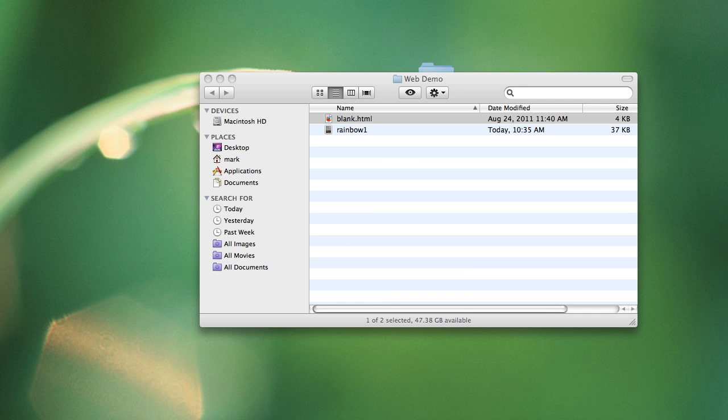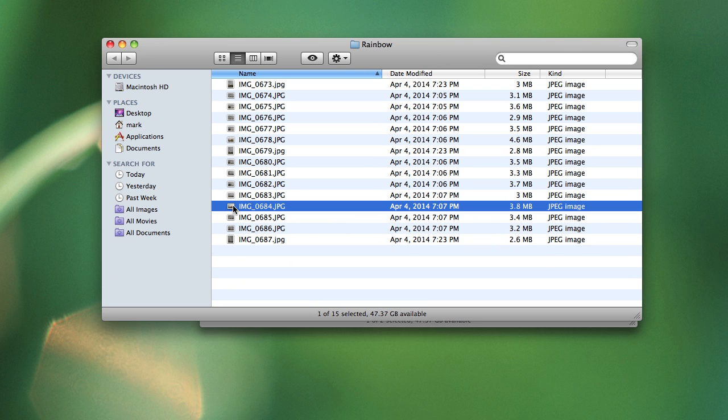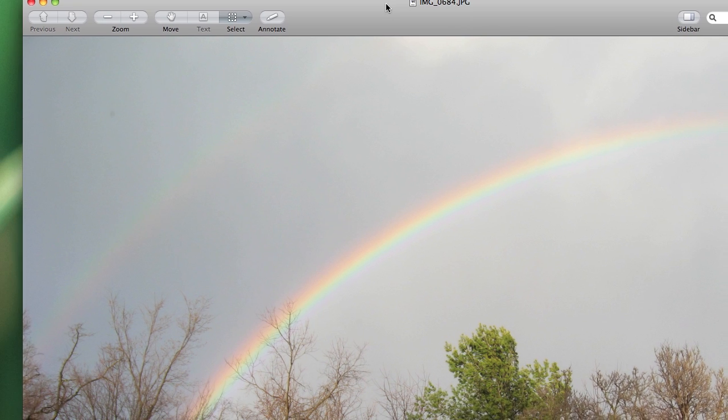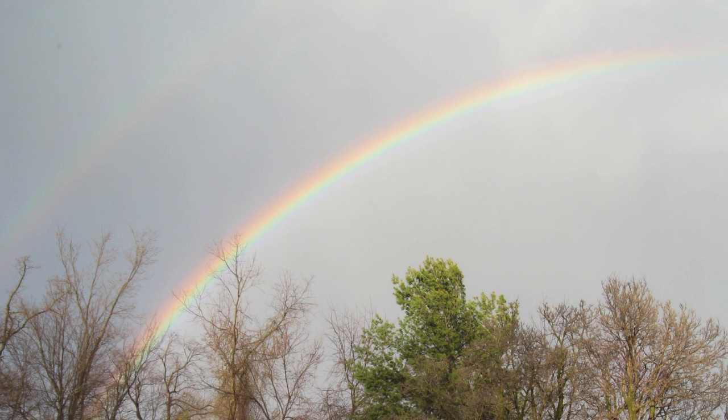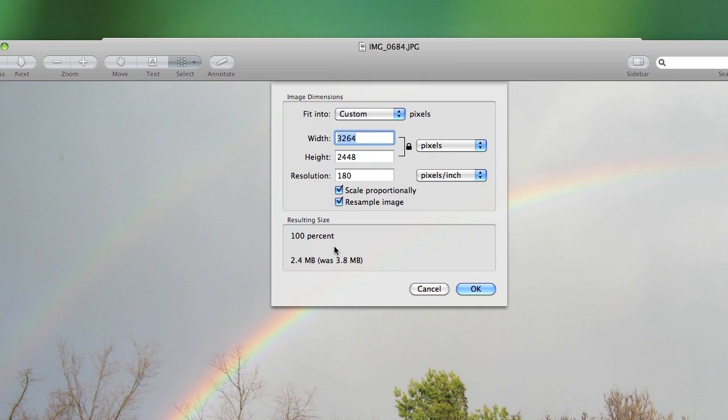I'm going to have two pages. I want a picture on each of the pages, so I'm going to open up another one and resize it as well. So I'm going to go up to my menu bar, go up to Tools, Adjust Size. Again, we'll make this one 300 wide. This one's going to be a little bit smaller. That's fine. Notice too that the file is much smaller than it originally was, and that's one of the reasons we're doing this.